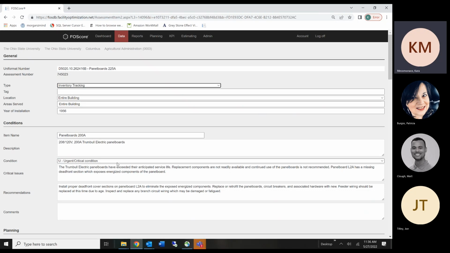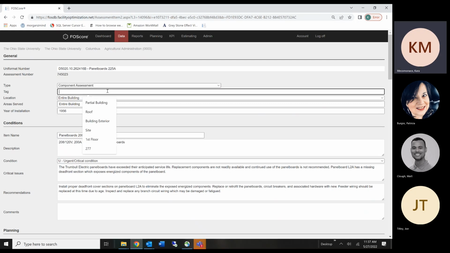Instead of deleting this item or updating it to show that it's a new panel board, they'll make this inventory tracking, so now the cost information will not count towards the current replacement value, and they'll add a new panel board in. You don't really need to worry about that scenario, but that's just another way it is used.